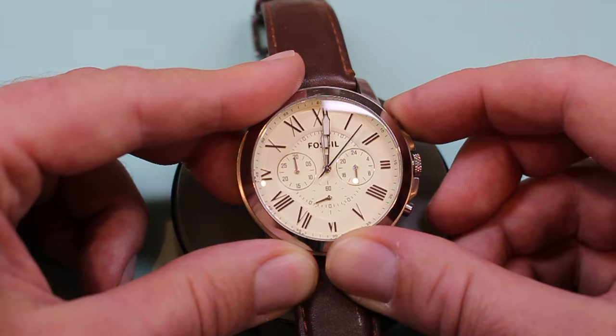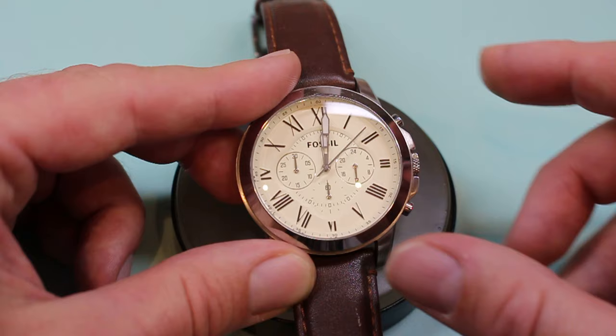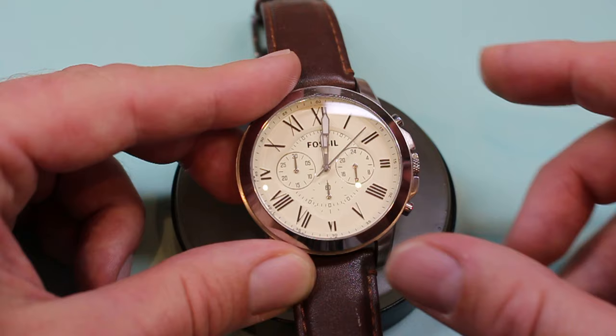Let's say we go back just a little further by mistake — we can simply press this until we return to the top position. So both dials are now in the zero position. We push the crown back, press the chronograph, and we can see we're accumulating seconds. I stop it, hit reset, and everything's back to zero.